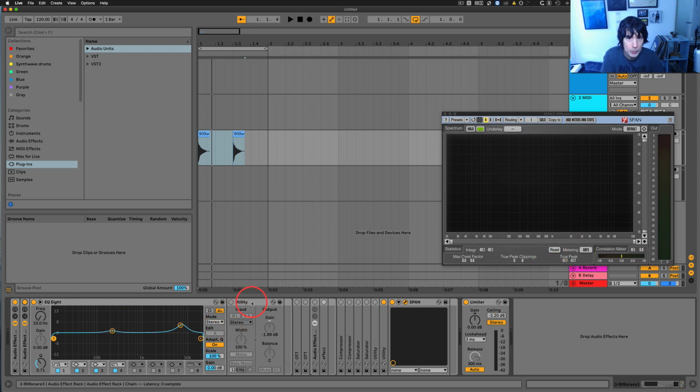So what I'm going to do is add a utility, because we can't turn the volume down on the effect itself. So I just grouped this together here. So I've got the utility. So I can turn this on and now hit reset.